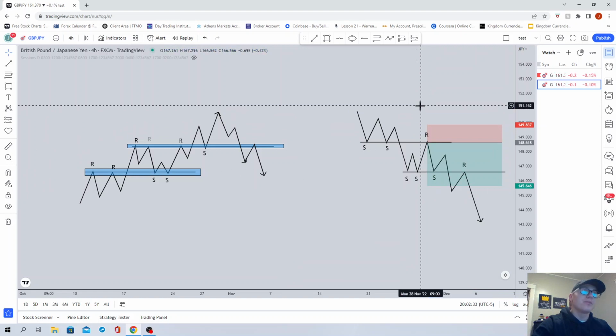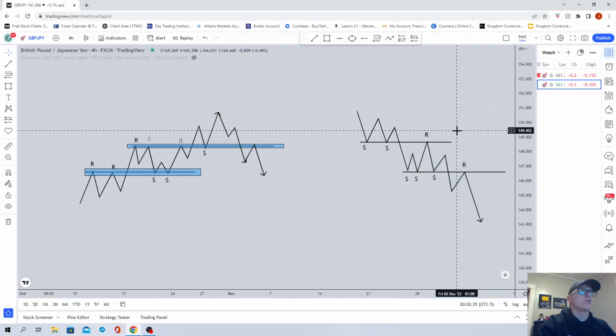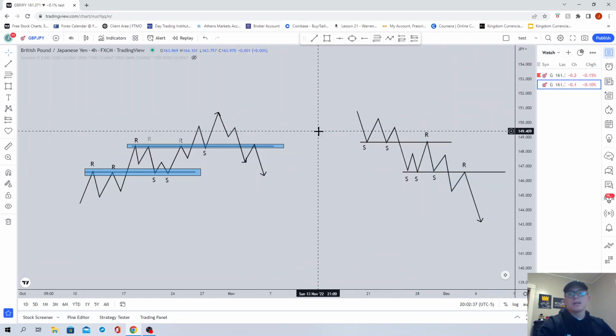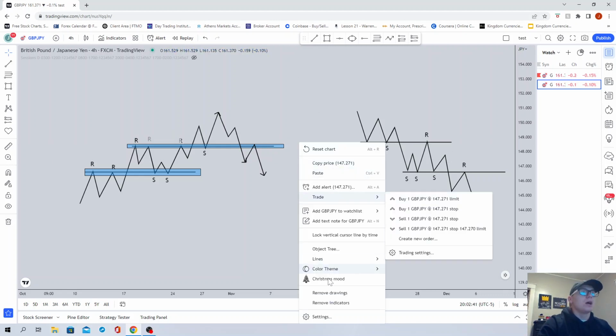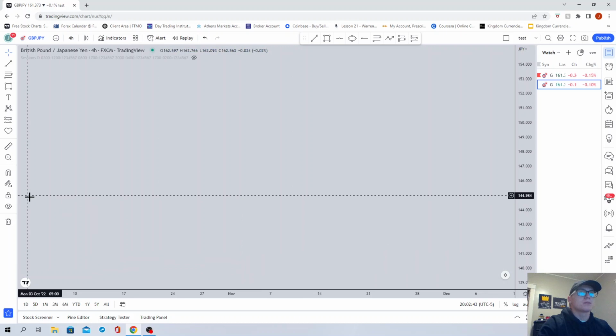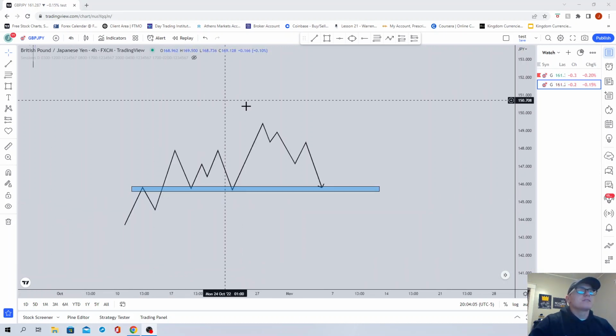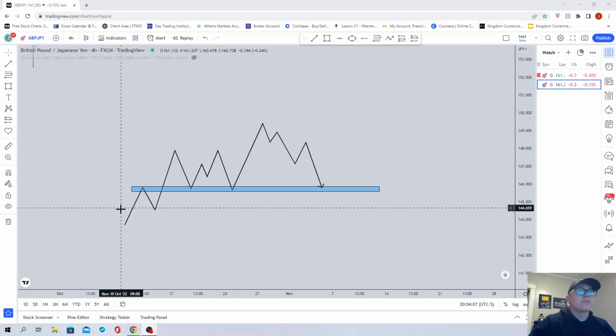But anyways, that's pretty much how you use market structure and support and resistance to find setups and find high probabilistic outcomes. Now, I'm going to draw up a couple other things, and I will see you in 2 seconds. All right, now looking at this example, we have obviously bullish structure.